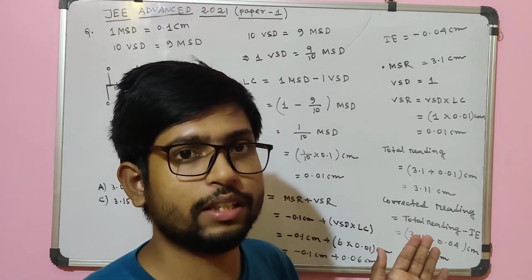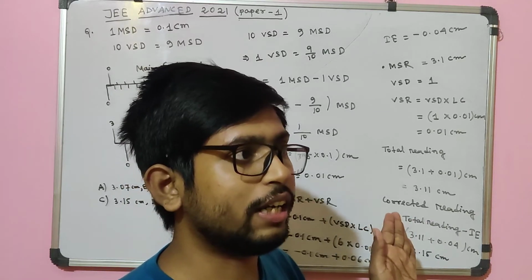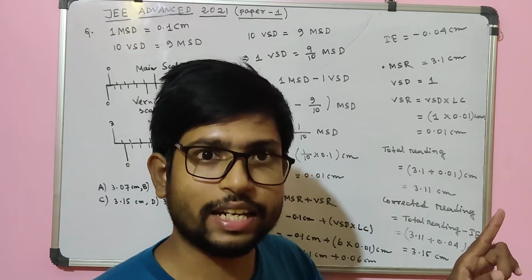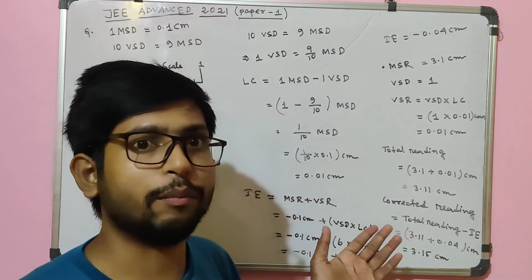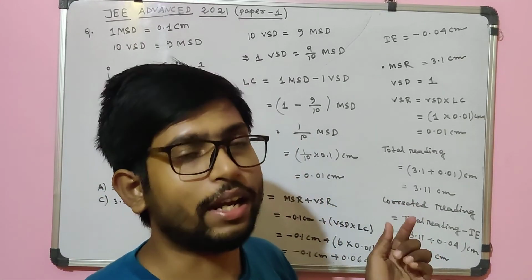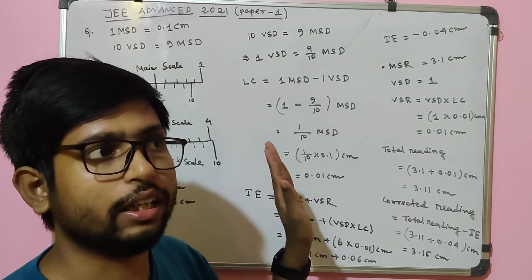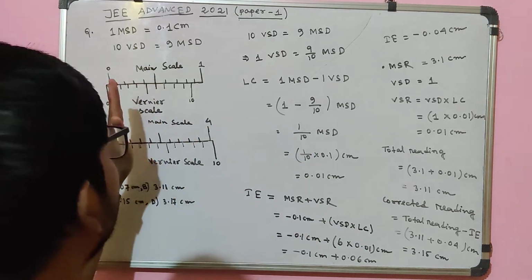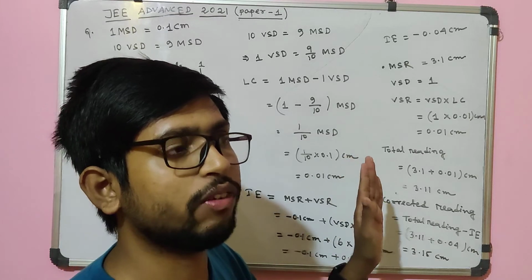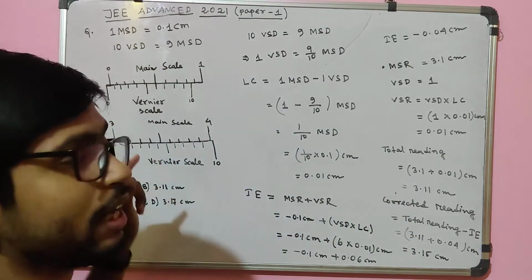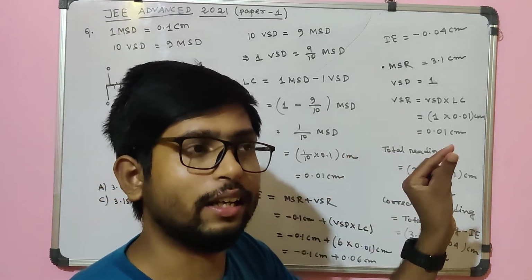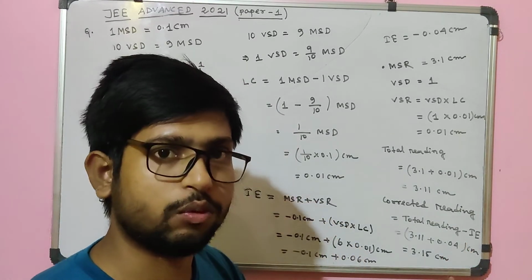And if it is a negative error, it means when you start taking reading, after taking some reading, you will find that 0 of the main scale and 0 of the Vernier scale are coinciding. So you will be wondering why I am not getting any reading. I have taken reading, but it is still showing 0. Why is it showing 0? Because initially there was an error. Initially the Vernier scale was behind the main scale, right? Though you are taking some reading, you will find that the 0 of Vernier and main scale are coinciding. So what you have to do? This extra amount you have to add if it is a negative error, and that is what we have done.